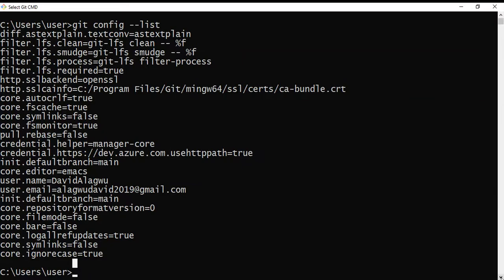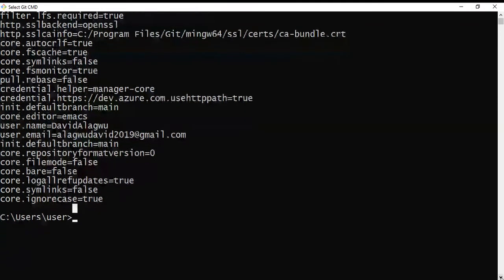In case there are other commands that you want to learn on Git, maybe you are new to your Git terminal and you want to know some basic commands, you just go to git help.